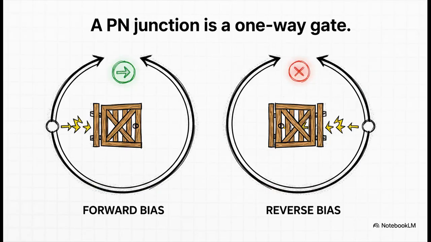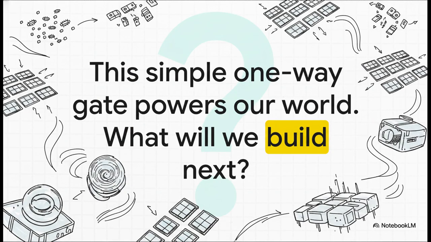So, if you're going to take just one thing away from all of this, let it be this. The PN junction is the most basic, fundamental, controllable, one-way gate for electricity. And from that one simple idea, we can build the entire mind-bogglingly complex world of modern electronics. Just think about it. From transistors that are the size of a few atoms, all the way up to massive solar farms, it all comes back to this one simple one-way gate. Every time your computer thinks, it's just billions of these gates opening and closing. So the real question becomes, now that we know how this fundamental switch works, what's the next big thing we're going to build with it?